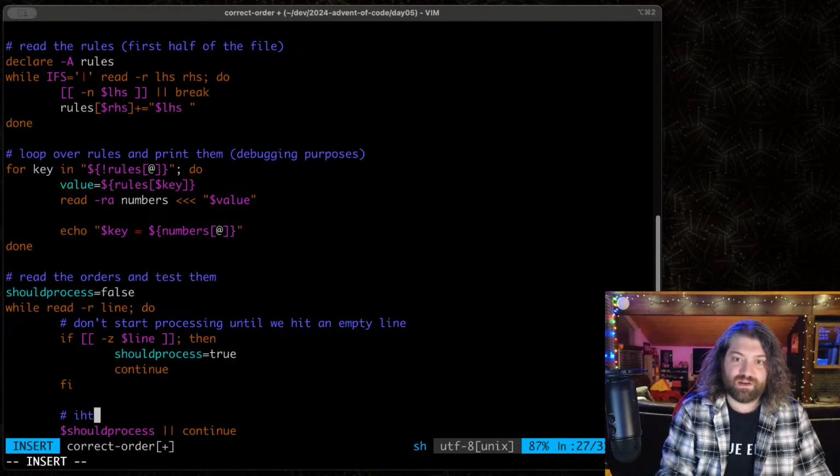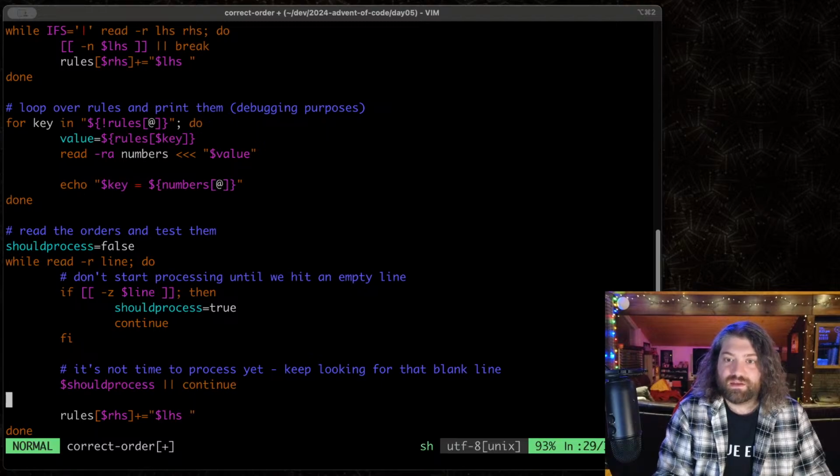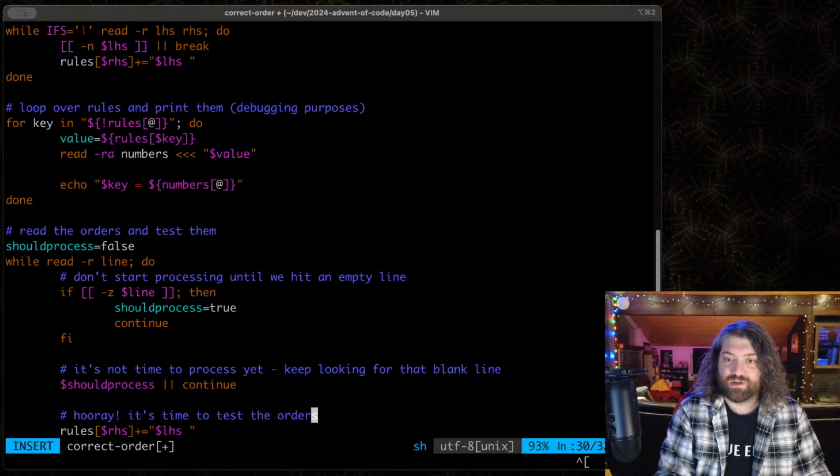And if we hit this part, it's not time to process yet. Keep looking for that blank line. Cool. So now that we're down here, hooray, it's time to test the orders.